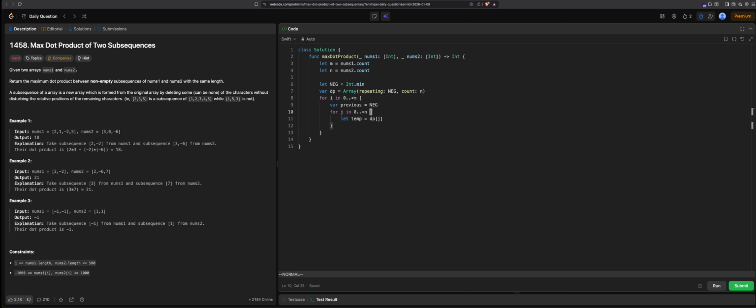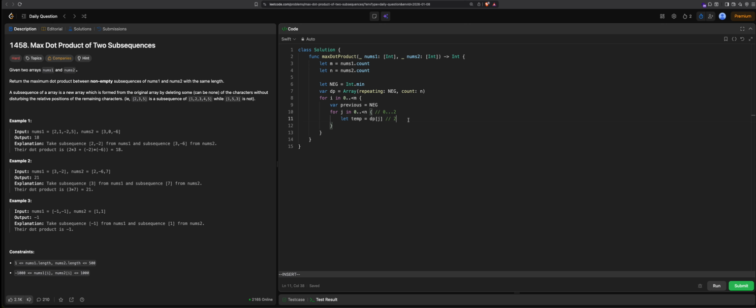Let's consider we have how many numbers in here? Like 3 numbers. So that's going to be 0, 1, 2, because the count is 3, so we're going from 0 to 2. So we are accessing the second integer in here, which is exactly the last index of the dynamic programming.